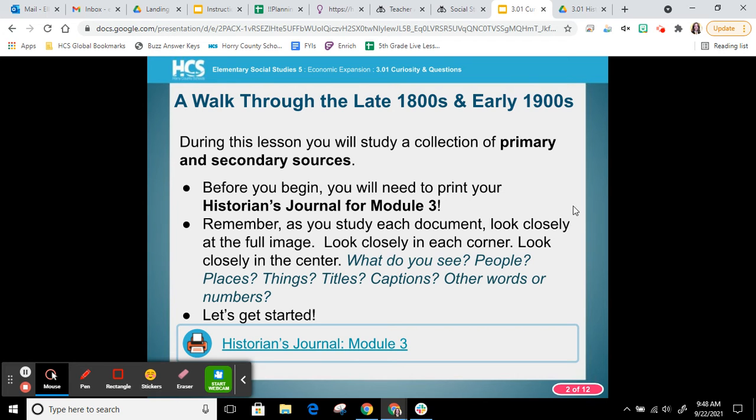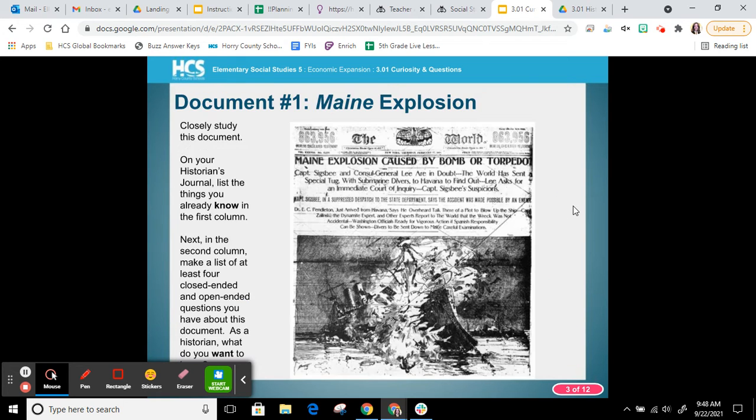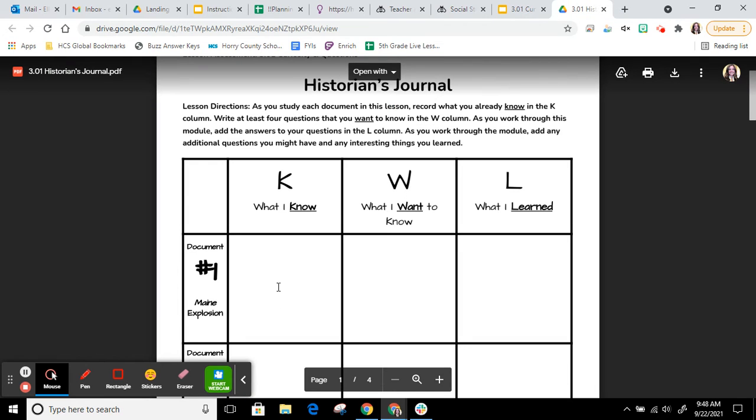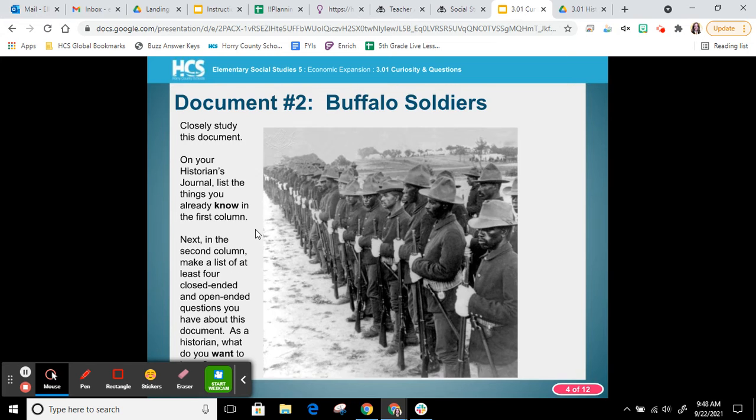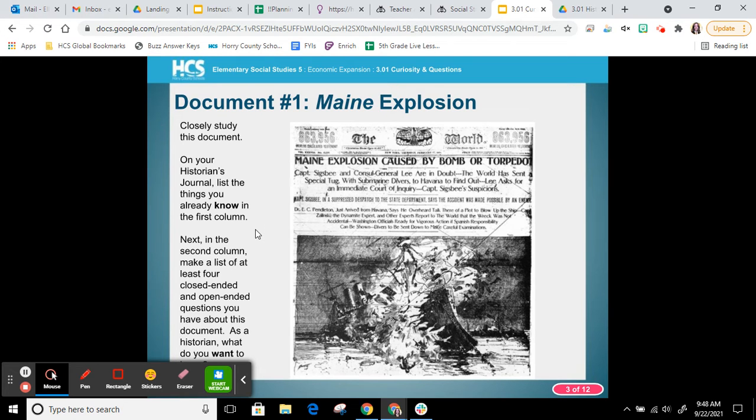So as you go back to your lesson, once you have that printed, you start to come to the different documents, and it tells you what to do. Document number 1, Maine explosion. Closely study this document. On your historian's journal, list the things you already know, which is going to be in your K column, what I know. And then next in the second column, make a list of at least 4 close-ended and open-ended questions you have about this document.